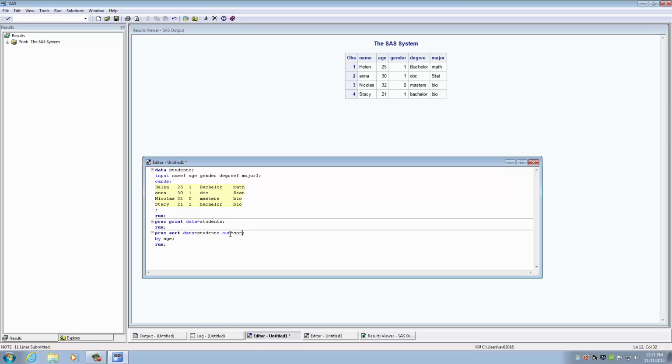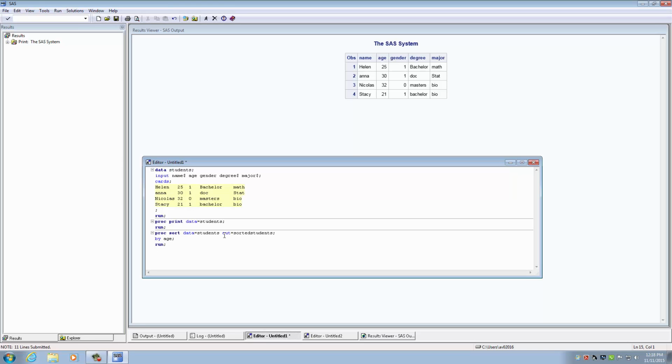I'm going to define a new data set which stores the sorted data. Understood the code? We are sorting the data set students and storing it in this new data set. So this is my code.